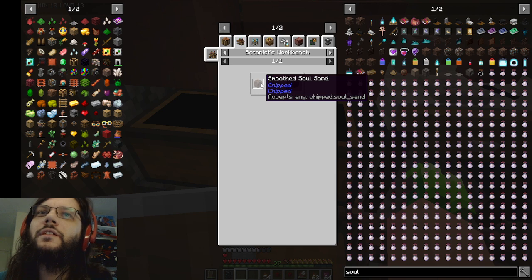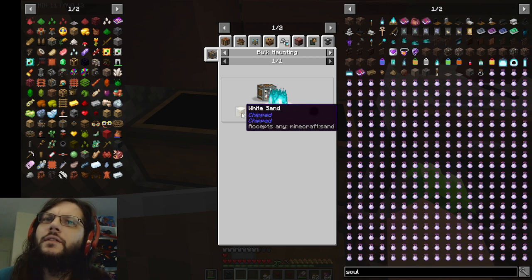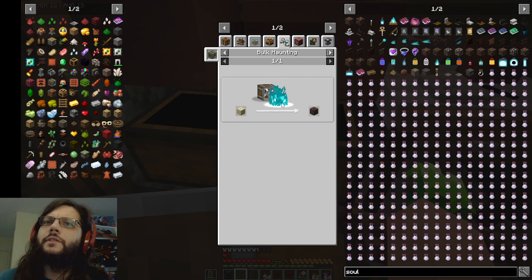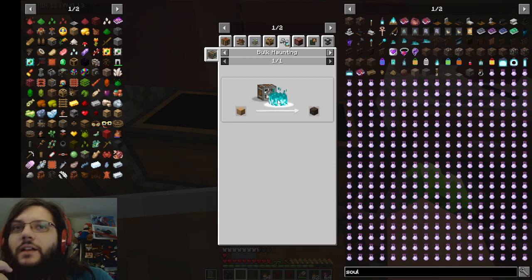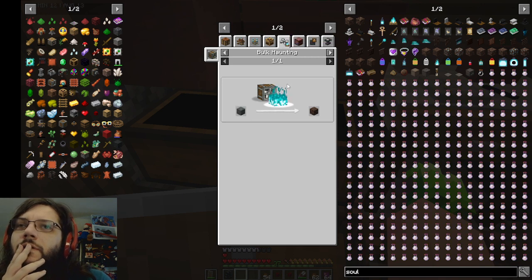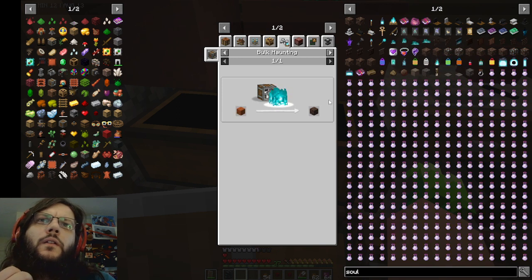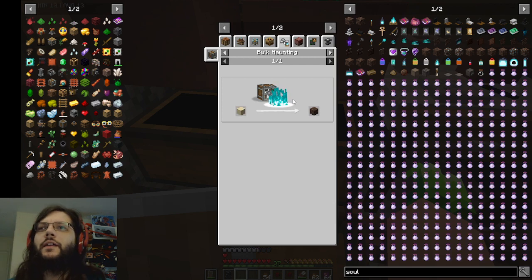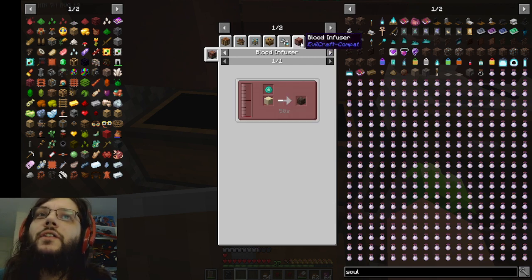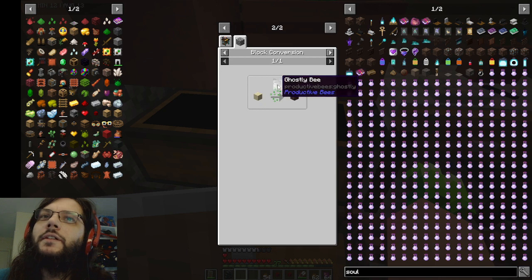Was that mending swords? What the hell? What is this? Fire. Sand. Wet sand. Say white sand. So if I get one soul sand, you're saying there's a chance. How do I achieve that fire? You need soul sand. Exactly. How do I get soul sand? I need soul. Block conversion?